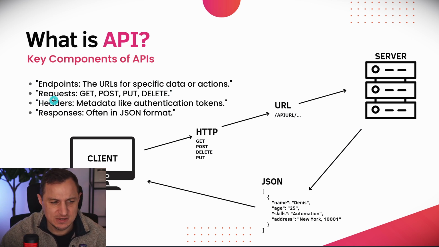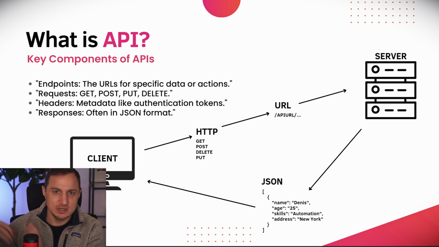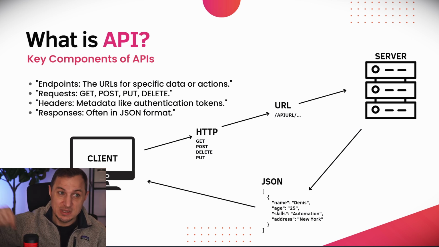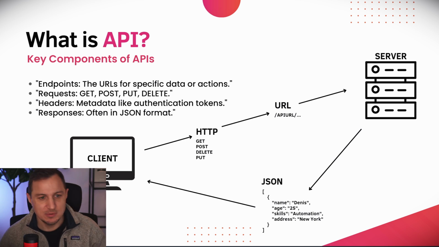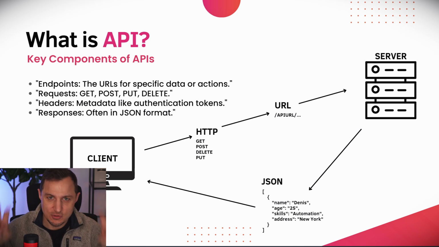And then there are these things called headers, and there you can send metadata, like for example, authentication tokens. So a database usually is secured, so you cannot just access it without being authenticated, so allowed to access the data. For example, if you log in to your social media accounts, you don't want anyone else to have access to your social media account, so you need to log in, and then you are authenticated.